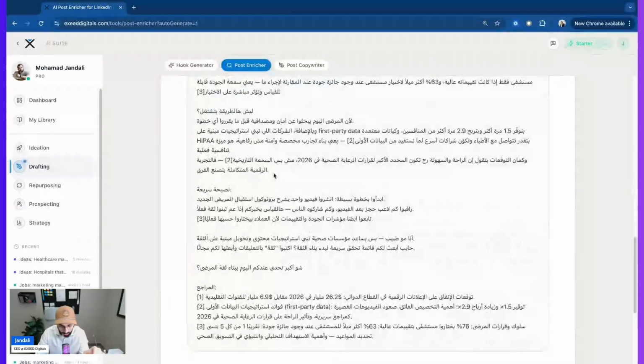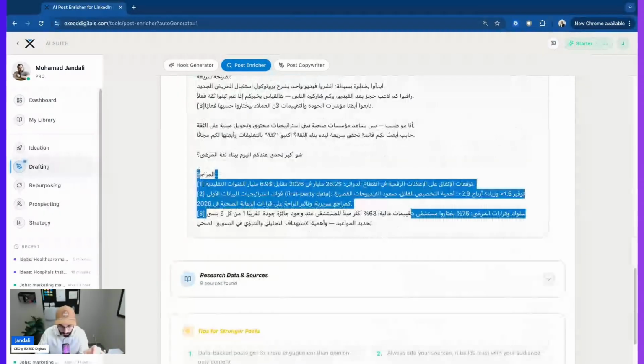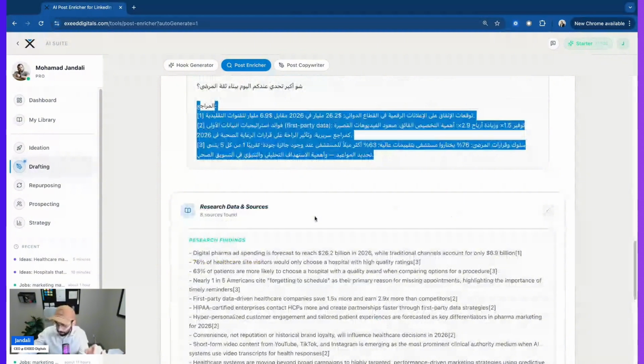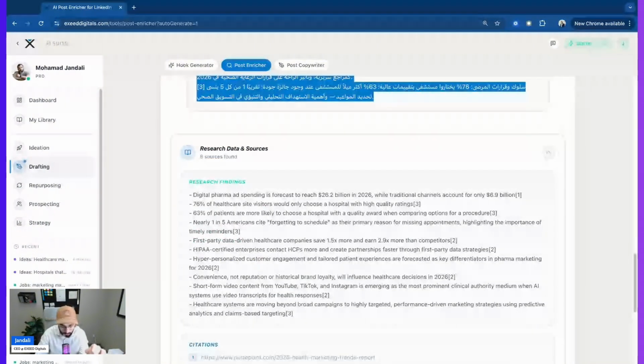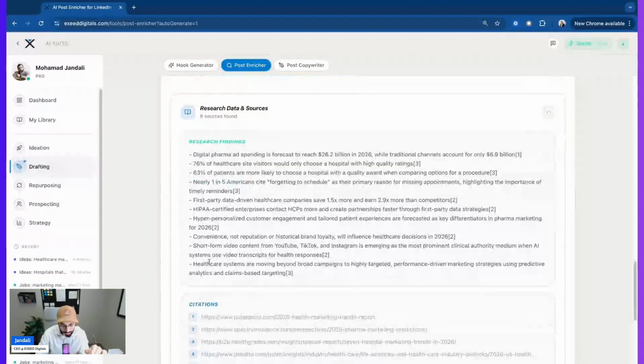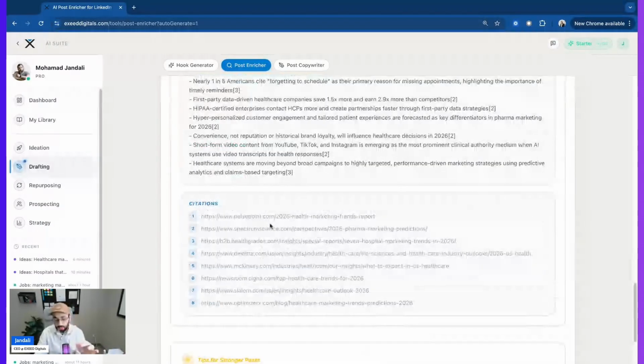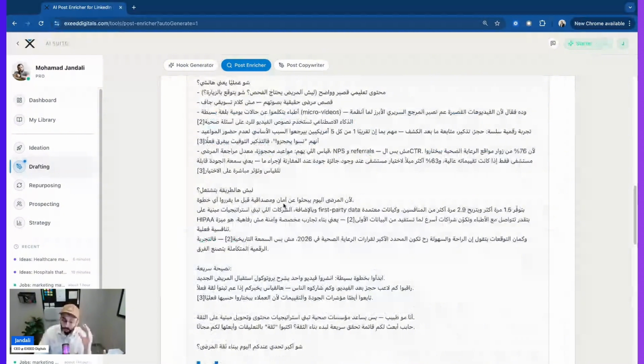And here are the resources. If you click here, it shows research found, so it's going to tell you how. Research findings: that's 1, 2, 3, 4, 5, 6, 7, 8, and then the citations with the URLs. Right now, if you use ChatGPT and say, give me some research that supports this post, it's going to return 3 to 4 fake resources or fake citations, links that don't work, websites that don't exist, statistics that were made up. But this is so accurate that you don't have to proofread. Again, proofread if you want, but you don't really have to.